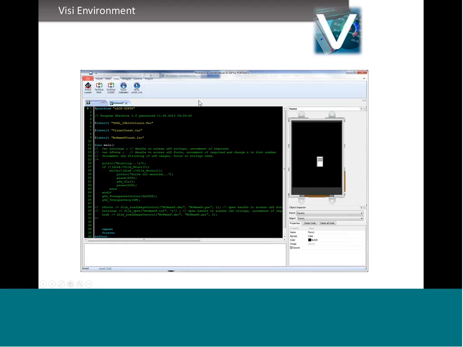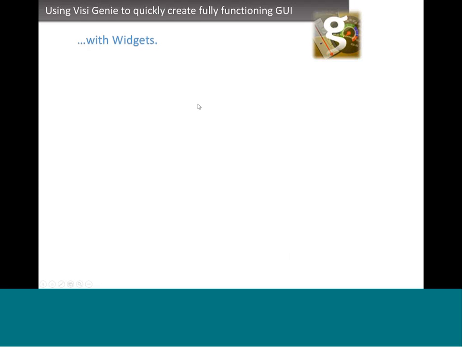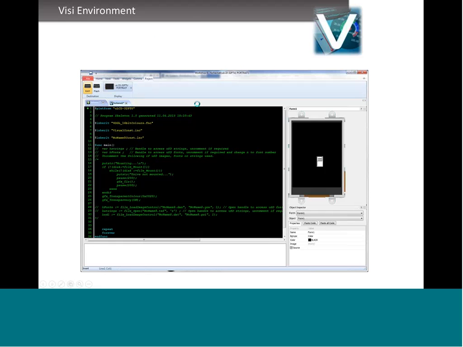Then you have the tools. You see here you have the PMMC loader, the terminal programs, touch calibration as well, and also the micro VGA link. For the comms, it's the same as I explained before, and here as well. So basically, it's all the same with this environment as with the designer, just added the widgets feature in the object inspector.